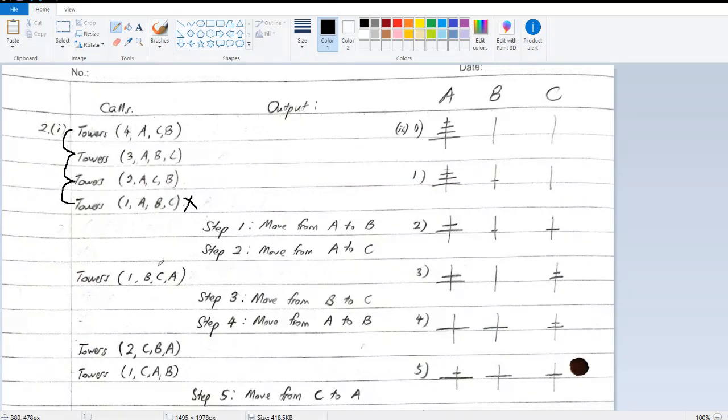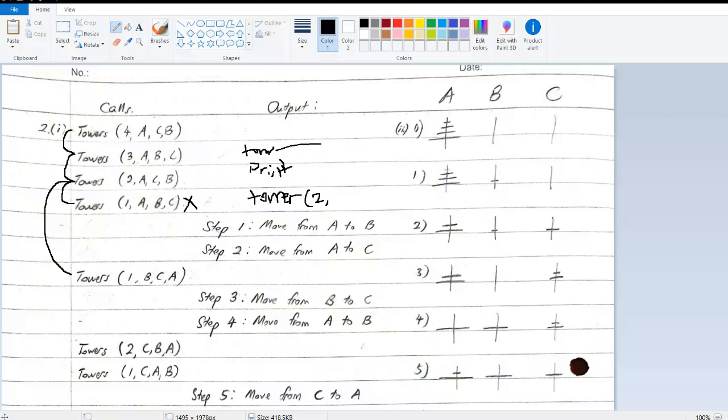Alright, after we are done with this one, just now I said we got towers first, and then we print the step, which is this one just now. After all that, we call towers again. If you look correctly, we call towers again with this minus 1 and so on. This is where it will call towers with this minus 1, which equals 2.